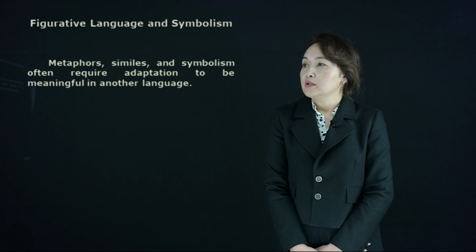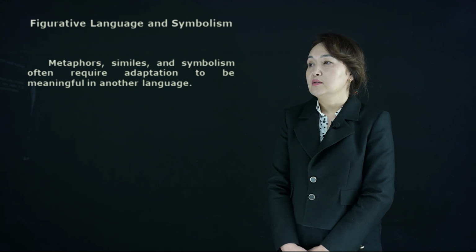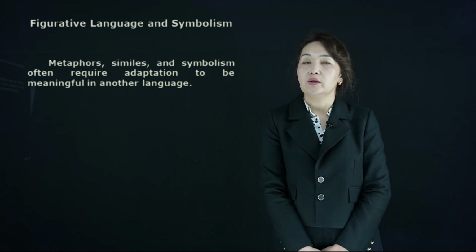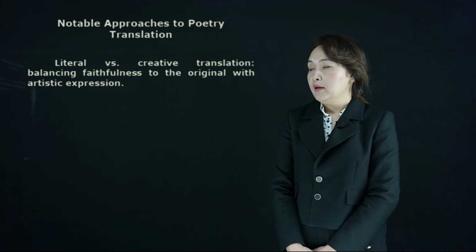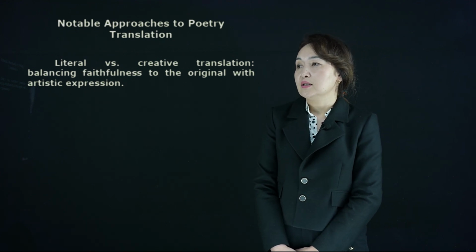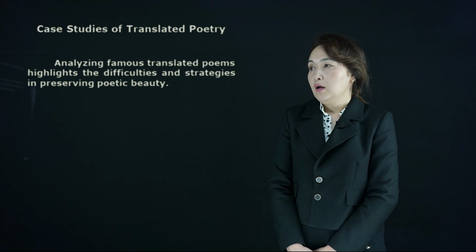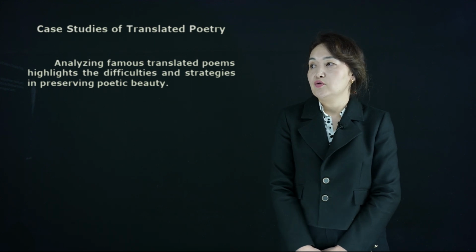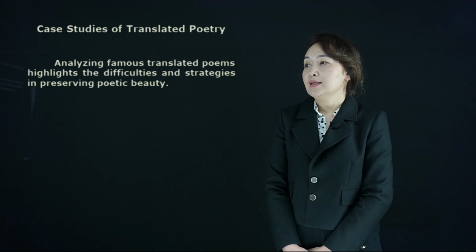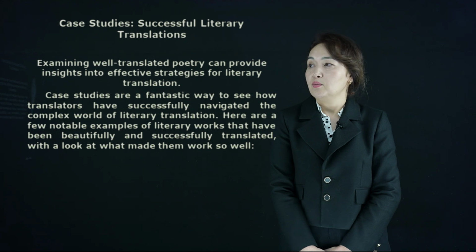Talking about figurative language and symbolism in translation, metaphors, similes, and symbolism often require adaptation to be meaningful in another language. Literal versus creative translation: balancing faithfulness to the original with artistic expression. Case studies of translated poetry, analyzing famous translated poems, highlight the difficulties and the strategies in preserving poetic beauty.